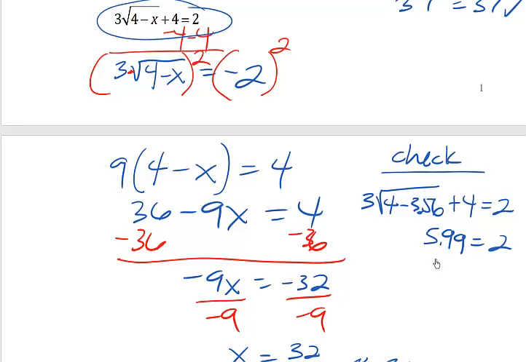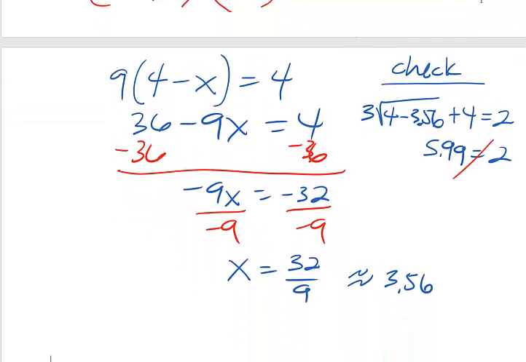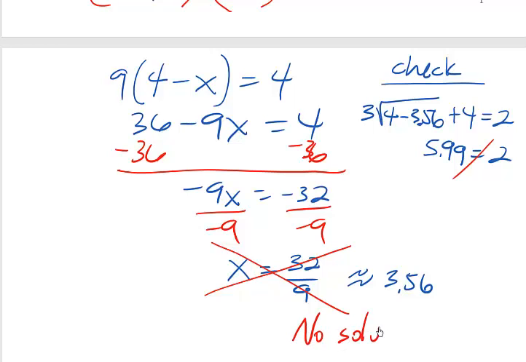Well, what I got from the calculator is 5.99. That is not very close. Maybe if I had gotten 1.99, I would have said yes, I think it worked. But clearly, this is not true. It is not true when you plug in 3.56 that you get a true statement. What does that mean? It means my candidate answer down here was an extraneous solution. It's no good. I have to throw it out. It was the only candidate I had, which means my final answer to this problem is no solution.